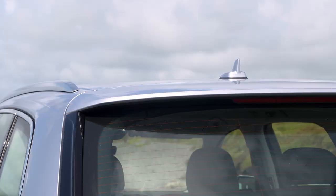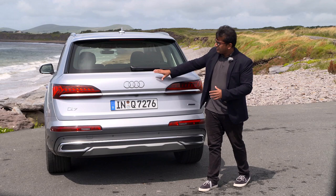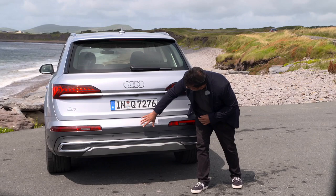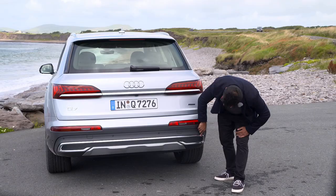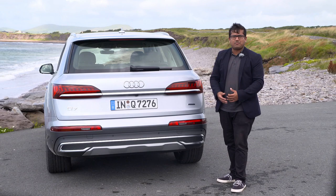Even the Q8 doesn't have the laser light, for example. There's a very subtle spoiler at the top. Since this is not the S-Line, aggression and sporty looks are not what this SUV is trying to achieve, so it's a little bit more subtle. Clean lines along the top of the hatch, a very long horizontal strip of aluminium along the middle of the bootlid to emphasise the width. There are cameras and sensors at the back, Q7 and Quattro badging. As for exhaust tips — or lack thereof — they're barely even trying to be exhaust tips. There's just a cosmetic outline which mimics one, and the diffuser-like lower bumper section is also purely cosmetic.